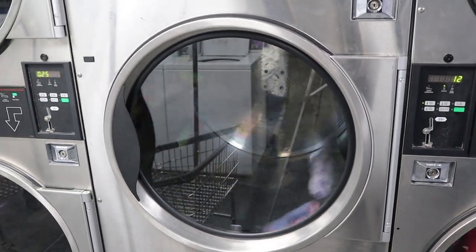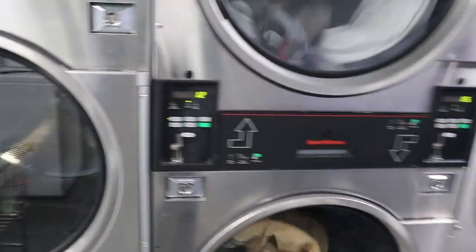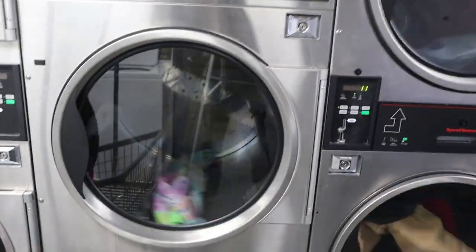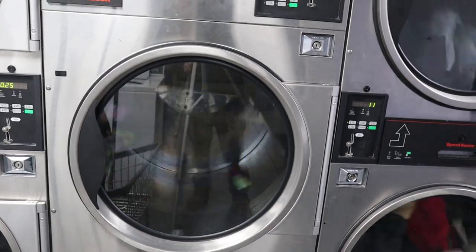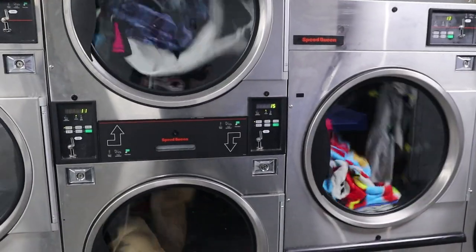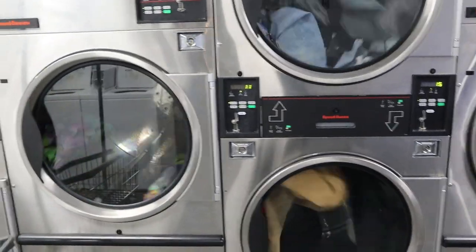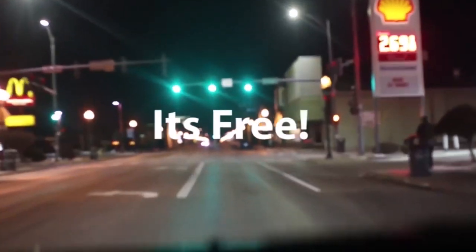See how it's doing that? That is a horribly loaded machine. They should have put it in with other items. I don't know why people think they only need to have a couple items in the dryer. Like, literally, that could have gone together, that could have gone together, maybe not that, but three of those could have combined into one.